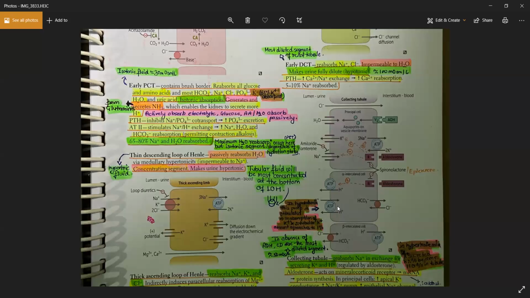And whenever you have hyperkalemia, sorry, whenever you have hyperkalemia, you will have a low secretion of this acid, so you can get a metabolic acidosis state. And actually, the reverse is also true. Don't think of it like that. The reverse is actually very much true. Whenever you have acidemia, you will have hyperkalemia, and whenever you have alkalosis, you will have hypokalemia. Think of it like that now.